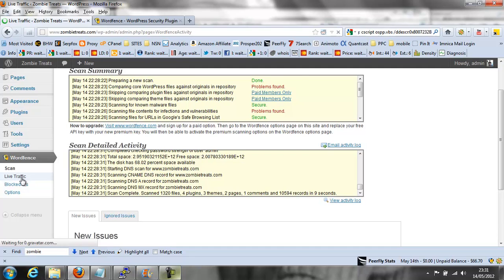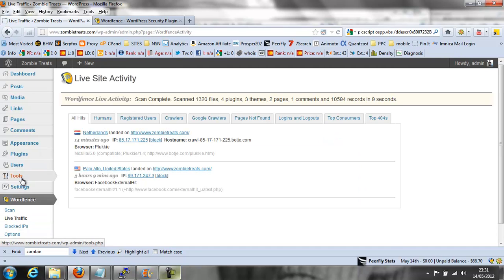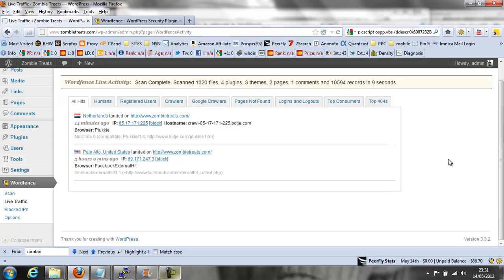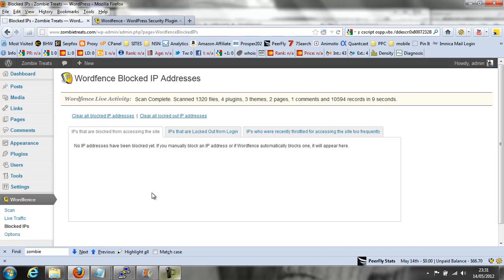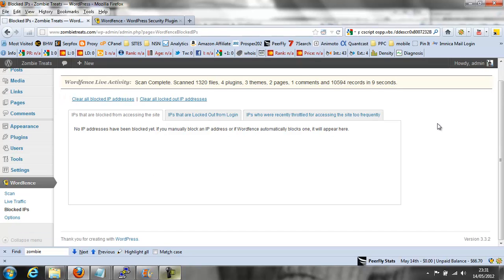We've got live traffic, which is a live representation of the analytics for the site, really, but it also contains stuff around logins and logouts, and crawlers that are accessing registered users. You can get some information there. The other one is you can see IPs that have been blocked. I don't have any here at the moment, but if there were some that were blocked, you would see that they would be logged. The reason being, they might have been locked out from a login, or they were recently throttled as part of the firewall rule set that we could construct. So there you've got an overview of the IPs that have been blocked on the system.